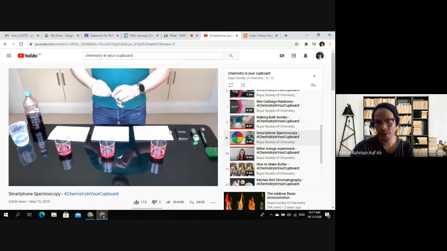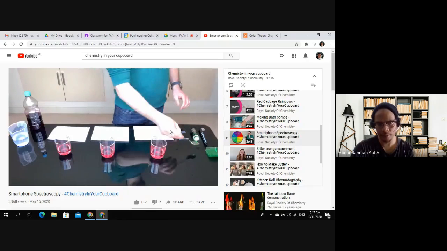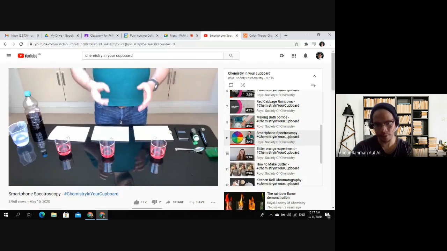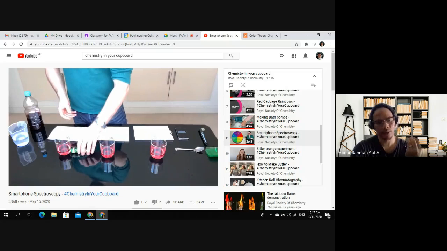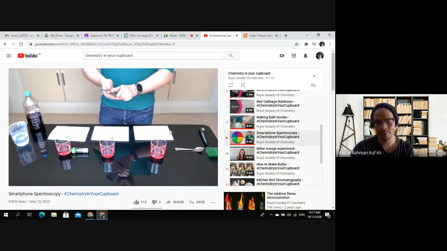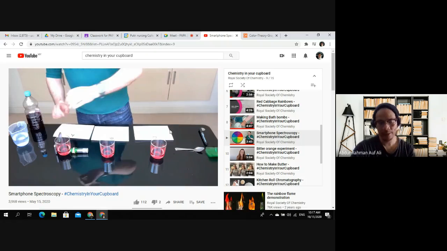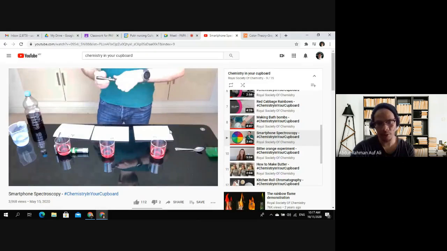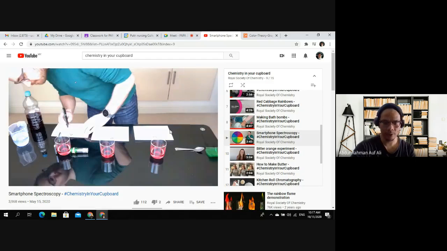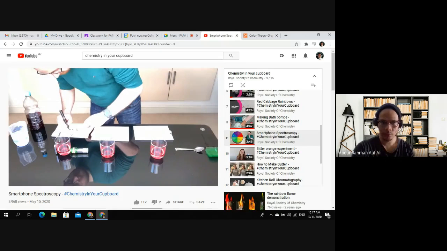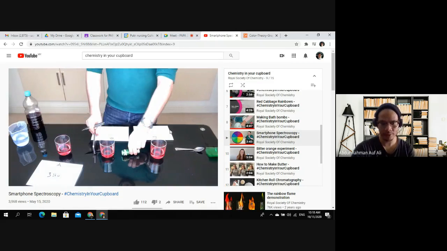Okay, macam mana dia boleh tahu? UV spectrophotometer ni boleh identify, dalam this substance ada berapa banyak atom carbon, ada berapa banyak atom hydrogen, ada berapa banyak atom oxygen. Okay, dia boleh buat sedemikian kerana all these atoms absorb light. Kenapa dia absorb light? Because in all of the atoms there are electrons, and electrons move around the nucleus, as you have learned in your first semester, okay, the atomic structure chapter.